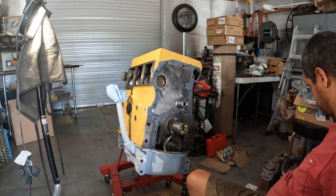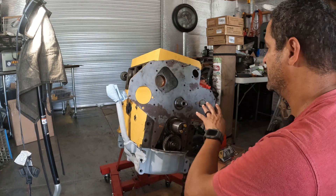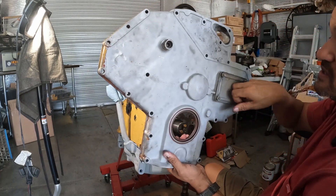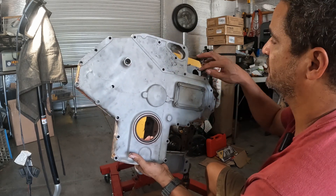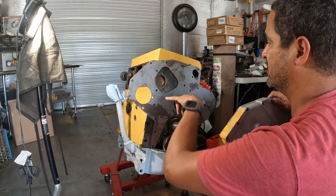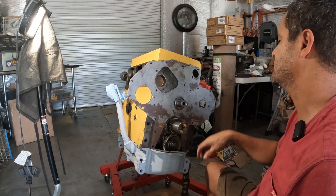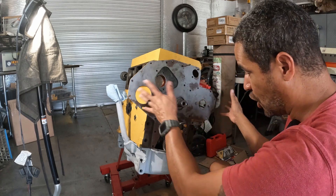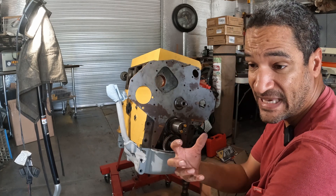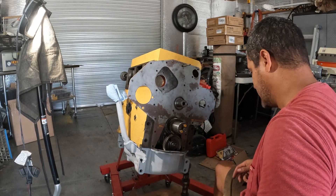Now I've got to put the plate on — it's right here. Most of these holes are covered up with the plate that goes over this big piece. This is the access you have for the injection pump — all this bolts in all around. I'm going to wait to get an injection pump before buttoning it all up completely, because that requires a lot of timing on this end. It'd be easier to time it with everything open than to deal with it through that one little hole. I was also pondering putting my old pump back in to get the timing set, then replacing it with the new one when it comes in.